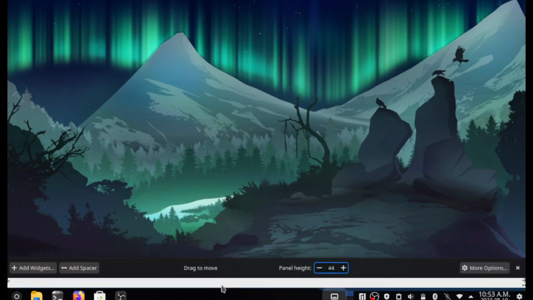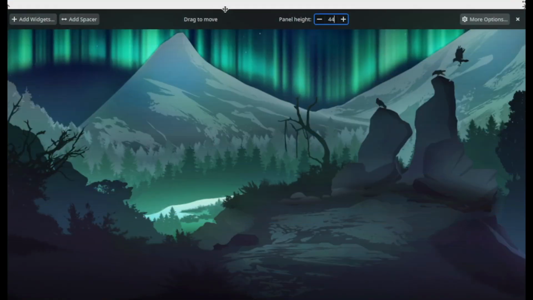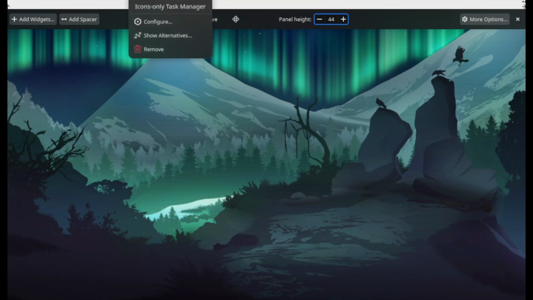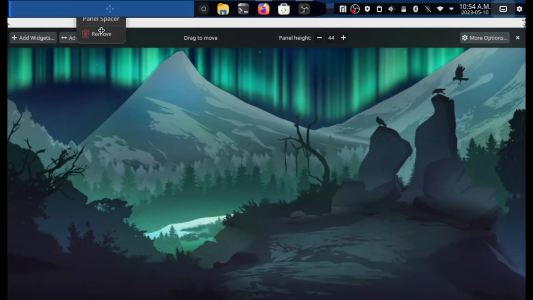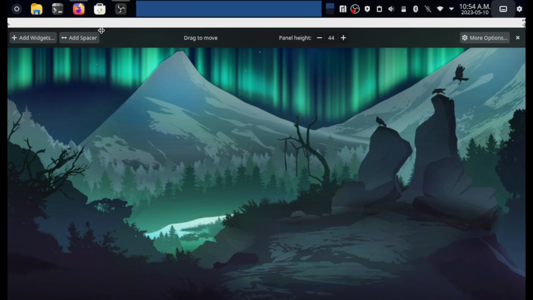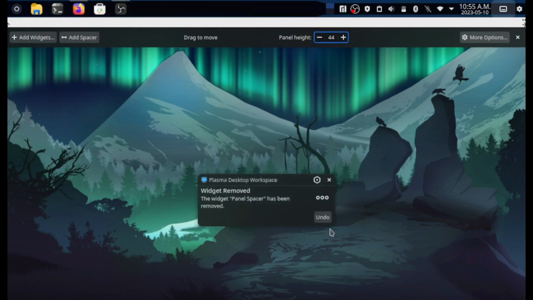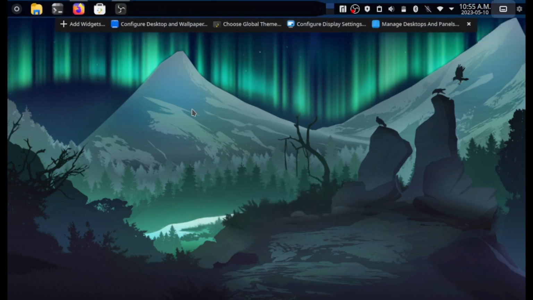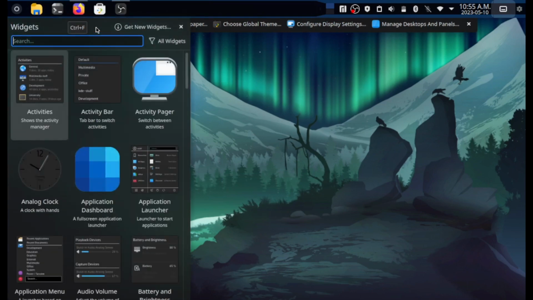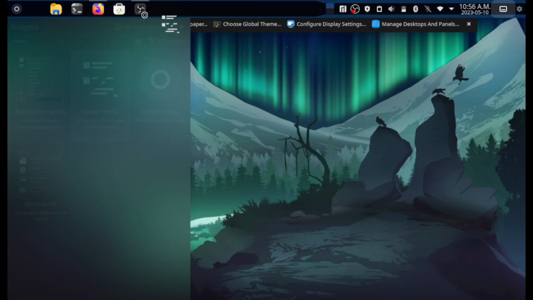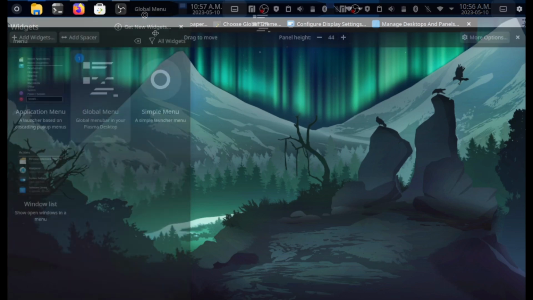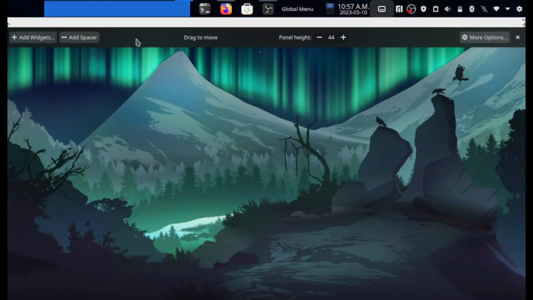I start by moving the bottom panel to the top of the screen. This is done by right-clicking and entering edit mode, then grabbing the drag bar and moving it to the top. I then spend a couple minutes moving the existing plasmoid components on the panel around a bit, getting a layout that I'm happy with. Now, I want to have the menu bar of application windows always appear in the top panel, rather than in each application window. To achieve this, I'll add the global menu plasmoid by selecting Add Widgets and then dragging it to the panel, then configuring the spacing of everything around it properly.